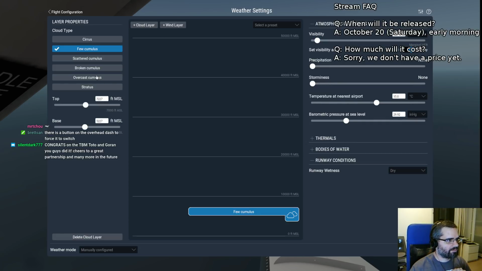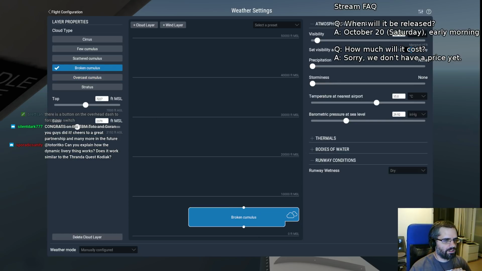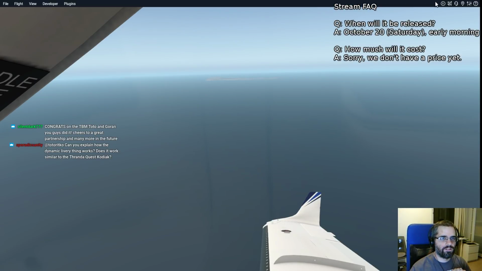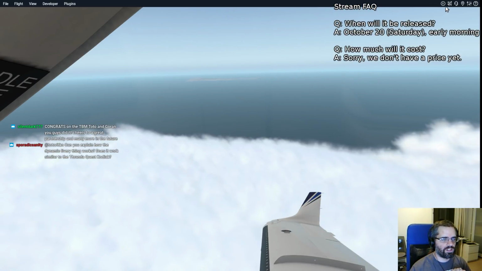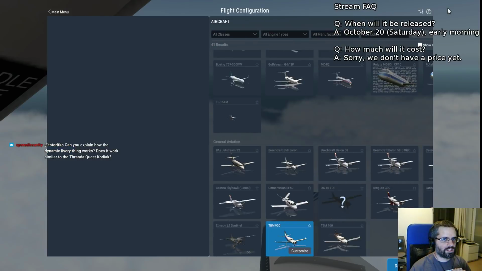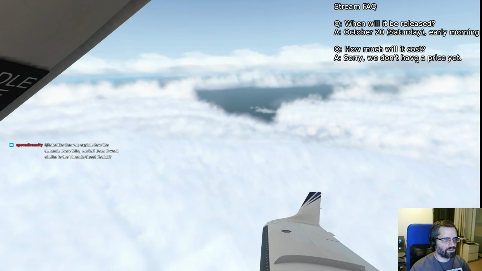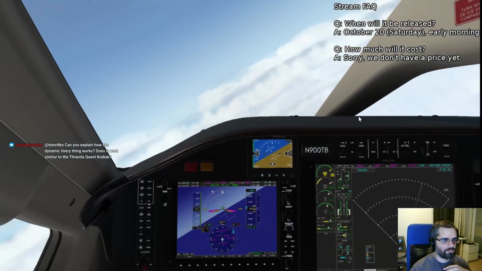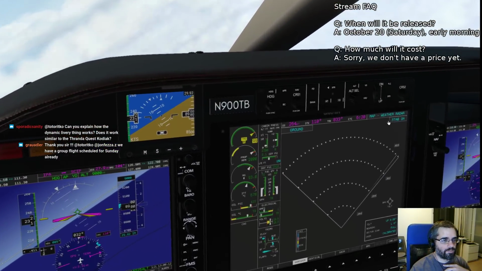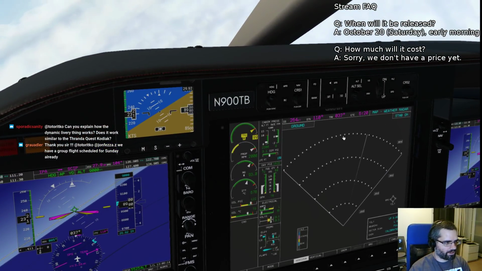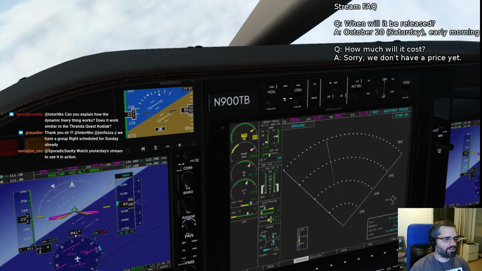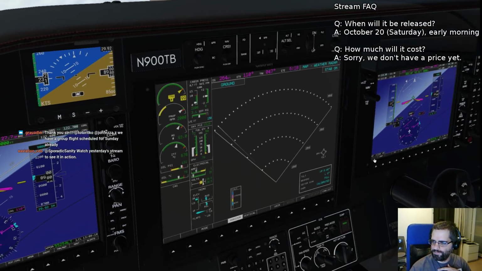We've got some broken cumulus layer here that is making it a little bit harder for us to see the island there. X-Plane, would you please actually give me my visibility? Oh, there we go, just about. So if I turn around now, I should be able to make out the island there on the radar.